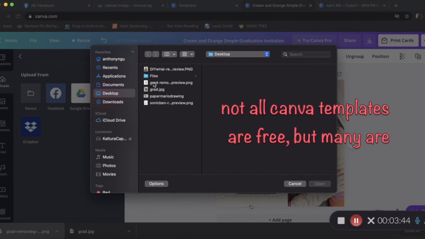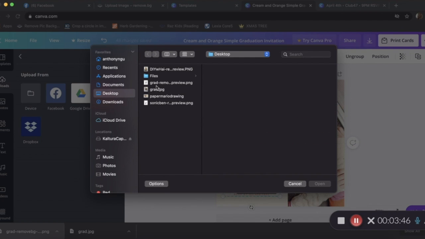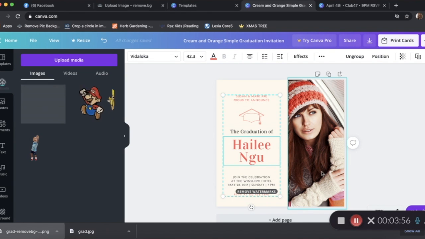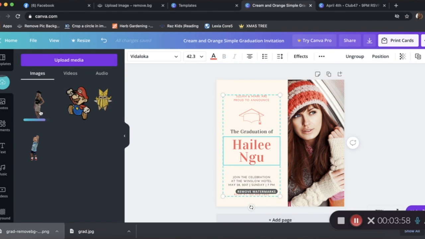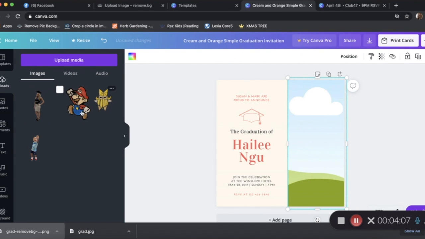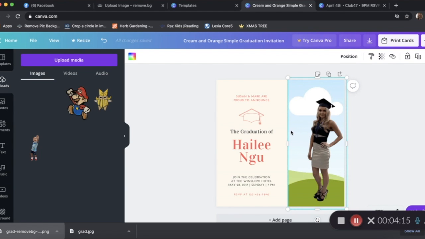You're going to go to, what was it? This one, grad, remove background. Okay, so you can see that it removed the background from the image. Open. Okay, so over here it's uploading. And I'm just going to delete this girl. Here's some other artwork of mine that I've uploaded as another example of my son, which I can show you in a second. So just drag this over here, pop it in, and boom.